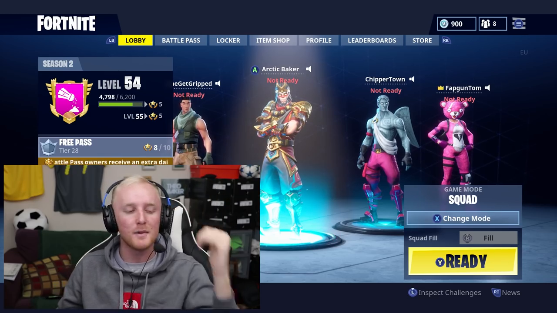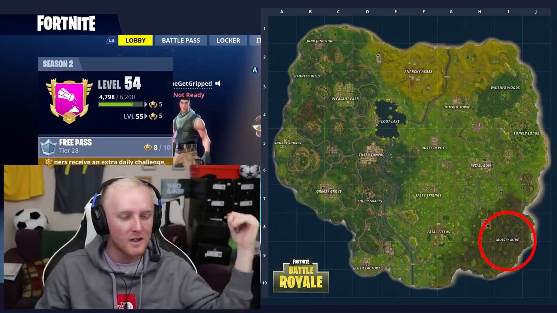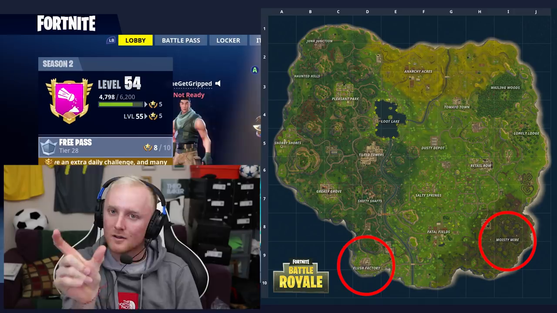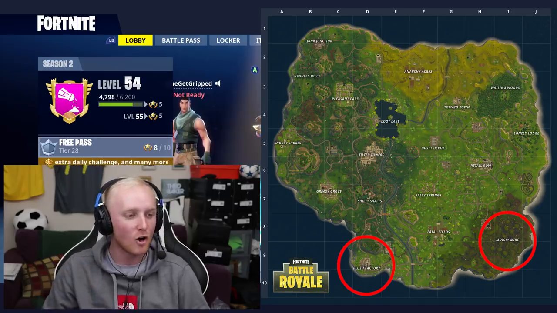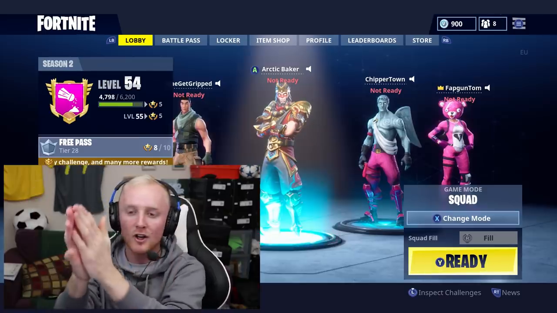This challenge might yet be our hardest and most exciting challenge to date. Today, myself, Chip, Tom and Rossi are going to be attempting to build a bridge from Moisty Mire all the way across the map to Flush Factory. We've chosen this area because it's the smallest width, the smallest far apart locations on the map. Moisty Mire to Flush Factory. I haven't seen this done before on YouTube.